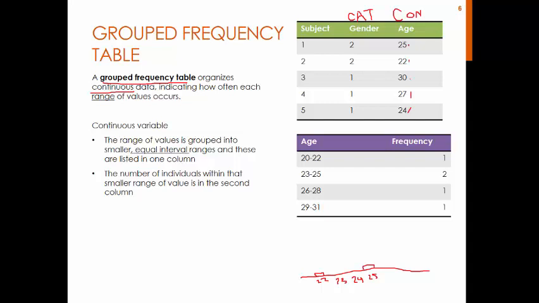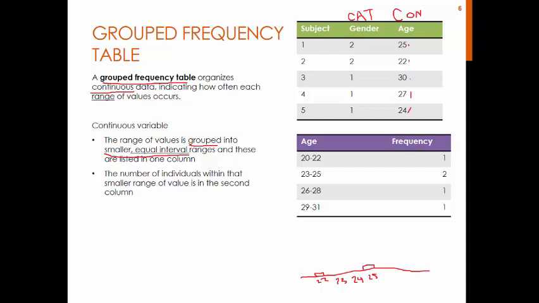But that's not very helpful for us, especially think of a variable that has a very wide range, like income, that might span from 0 to 100,000. We don't want the x-axis to have 0, 1, 2, 3, all the way up to 100,000. So we group our values into smaller equal interval ranges. And there are different rules that people go by on these ranges, but it's really up to you.